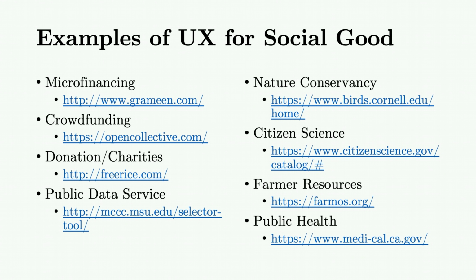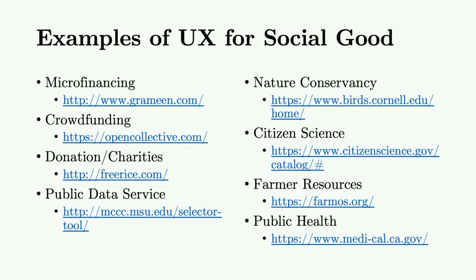Here are several examples of user experience for social good, and these could be potential projects. We have microfinancing, which provides members of poorer communities with loans without collecting collateral first. We have crowdfunding, which can, for example, support a family who's trying to raise money for a medical operation that they cannot otherwise pay for. And then friends and families and strangers can help fund their medical procedure.